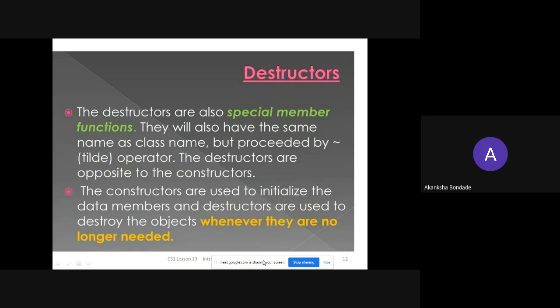Constructors initialize the data members, and destructors destroy the object whenever it is no longer needed.